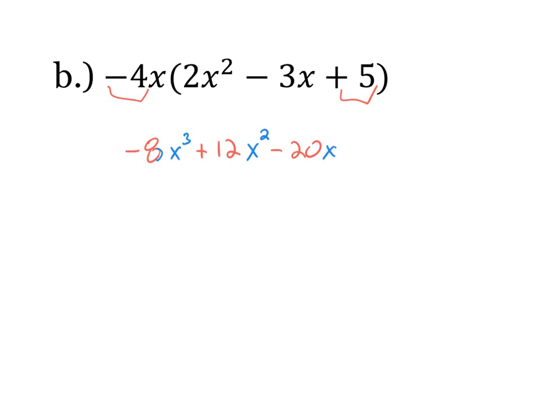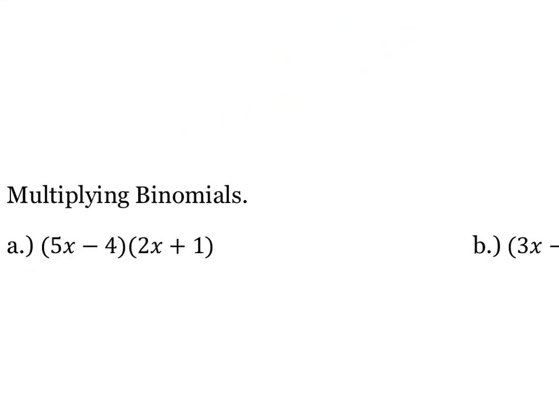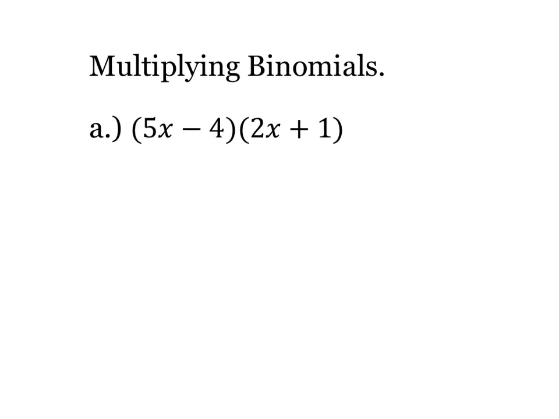And then are we in standard form? If you're given the original equations in standard form, when you go to multiply them, you're still going to be in standard form. But just get in the habit of making sure you are in standard form when you provide your final answer. All right, multiplying binomials.